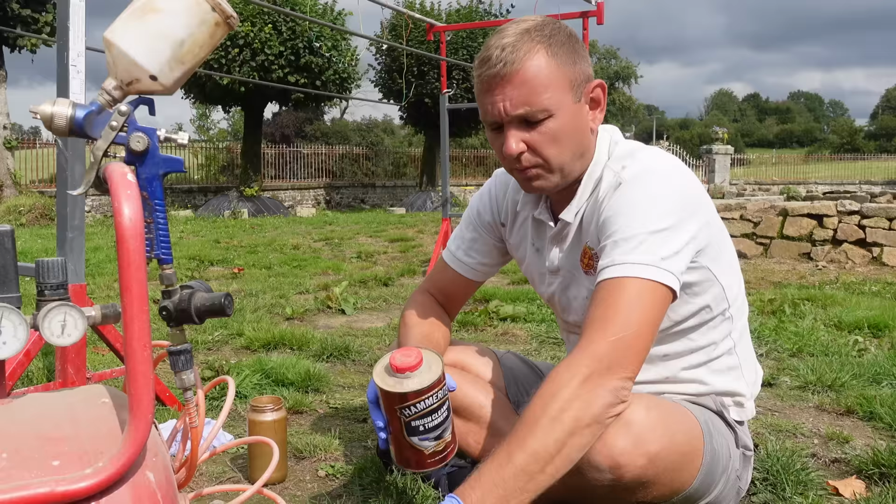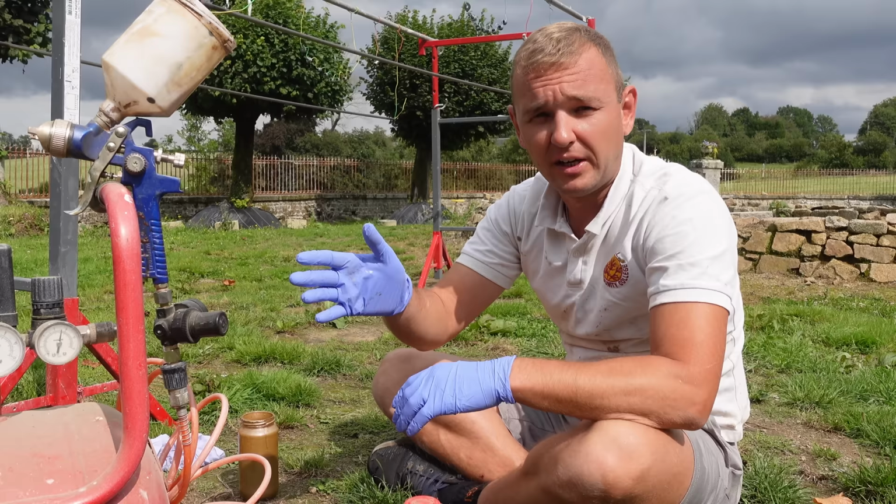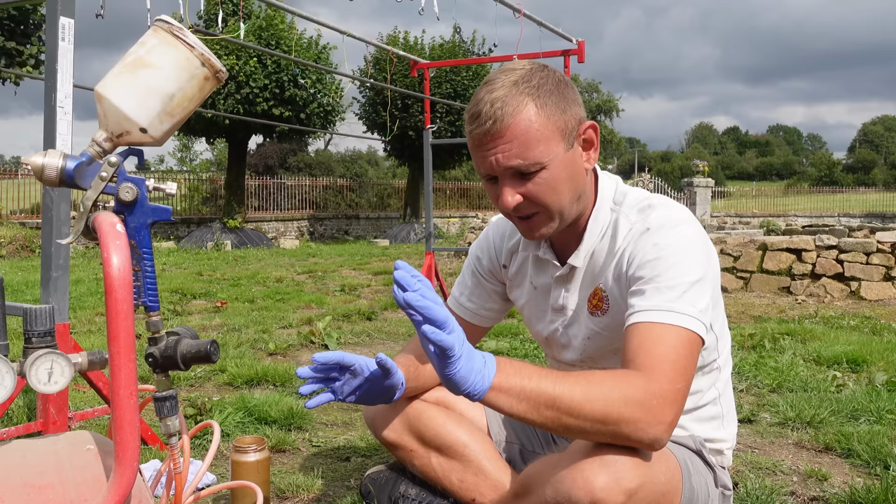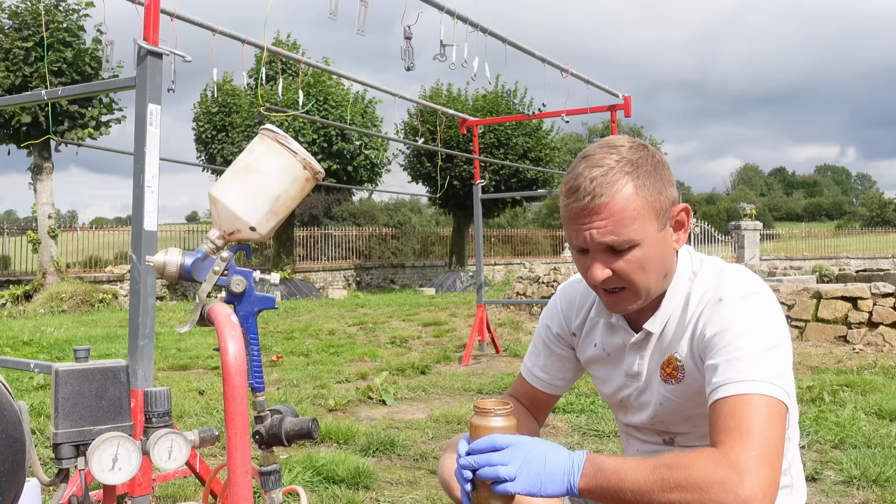So 10 parts paint, 1 part thinners, and that's more than enough to get it through my gun. It keeps my gun working, it's not too thick, and it means that we get the perfect coat on this. We've done this a number of times now, so we know what we're going for and the exact look, so we keep that dilution rate. Like I say, I pre-mix them ready, and then I can just go whenever we want to go. I'm going to crack on with that, get them all done, and they'll all be beautiful very soon.